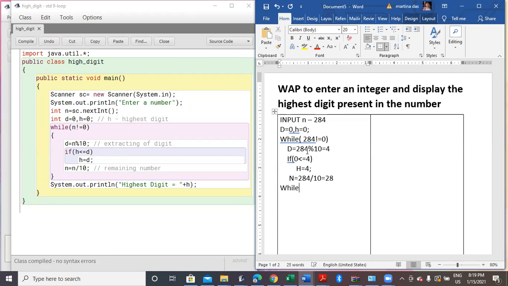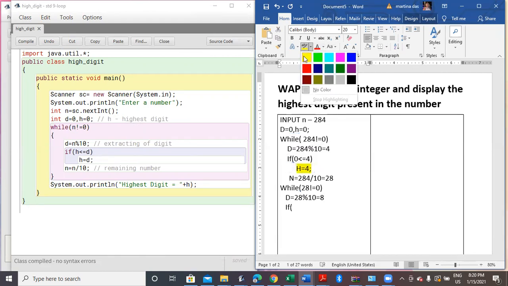Now again it will continue, that is 28 is not equal to 0. The next digit that will be extracted will be 28 modulus 10. Modulus gives me the remainder, so 8 will be extracted. Now for the checking, previously in H the value 4 was there.